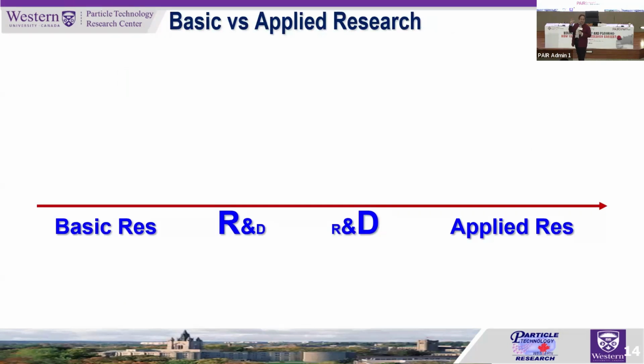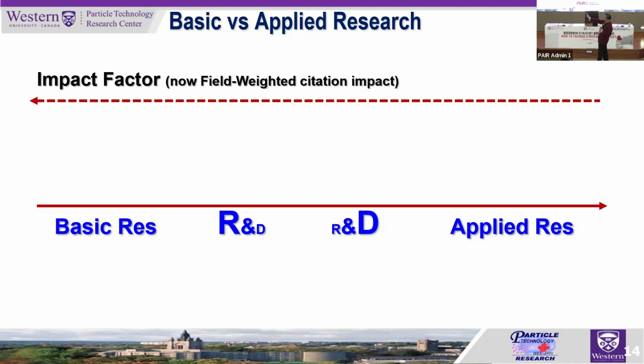So here I do a simple line map on the location of each of that. On the very left side is the basic research. On the right side is applied research. But R&D can be different because you could have big R, small d, or bigger D, small r. Like my research in chemical engineering is more towards the bigger D. If I were towards the bigger R, or if you want to chase or be able to get a Nobel Prize, you have to be on the basic side. So if you are on the basic research, for example, you do need to check impact factor.